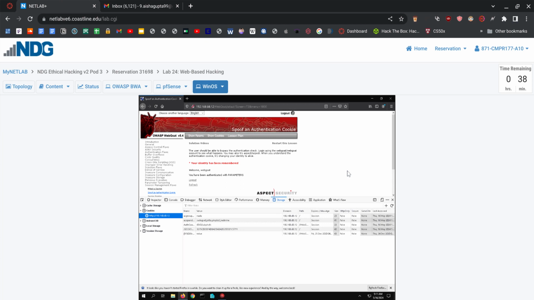This is one of the web developer tools provided by the Firefox web browser. It lets us inspect different types of storage that the web page uses. Since our goal for this lab is the authentication cookie, we're going to focus on the cookie storage.